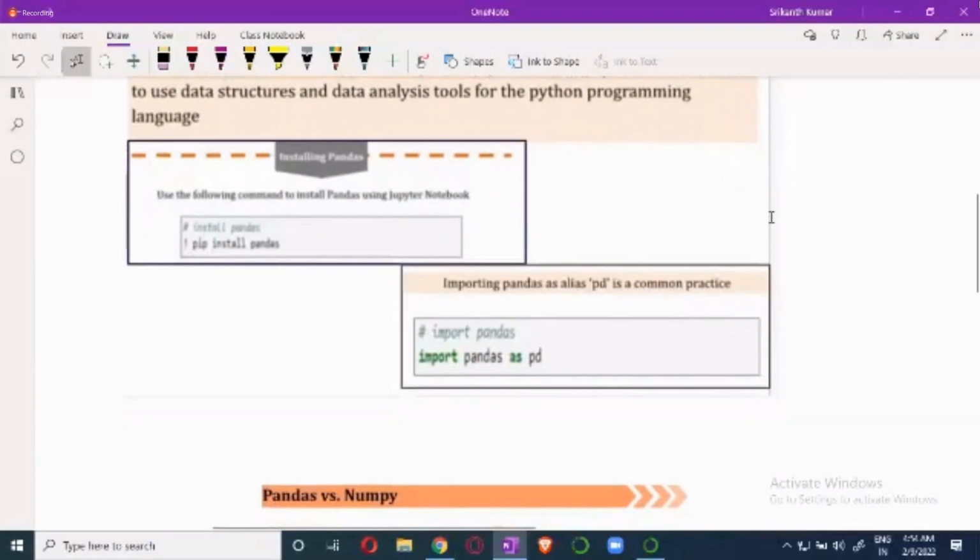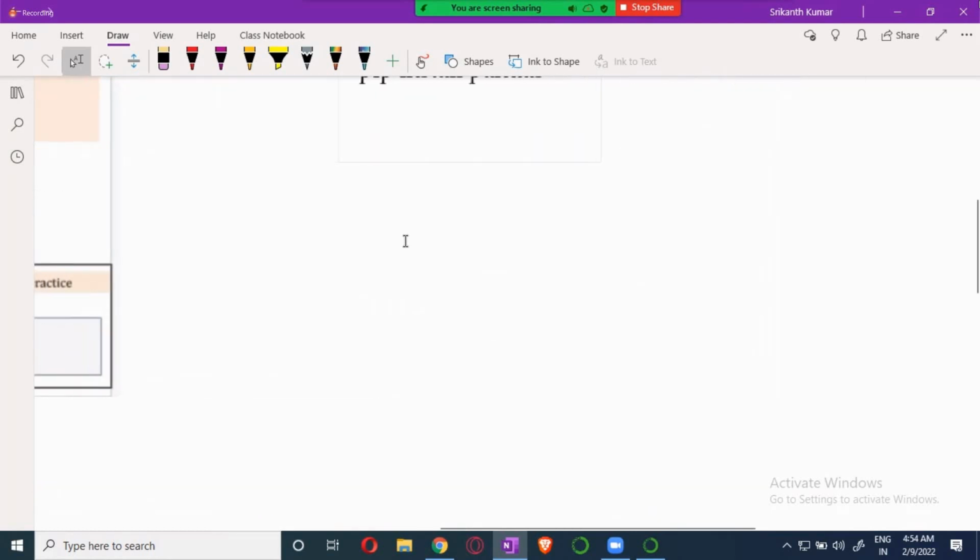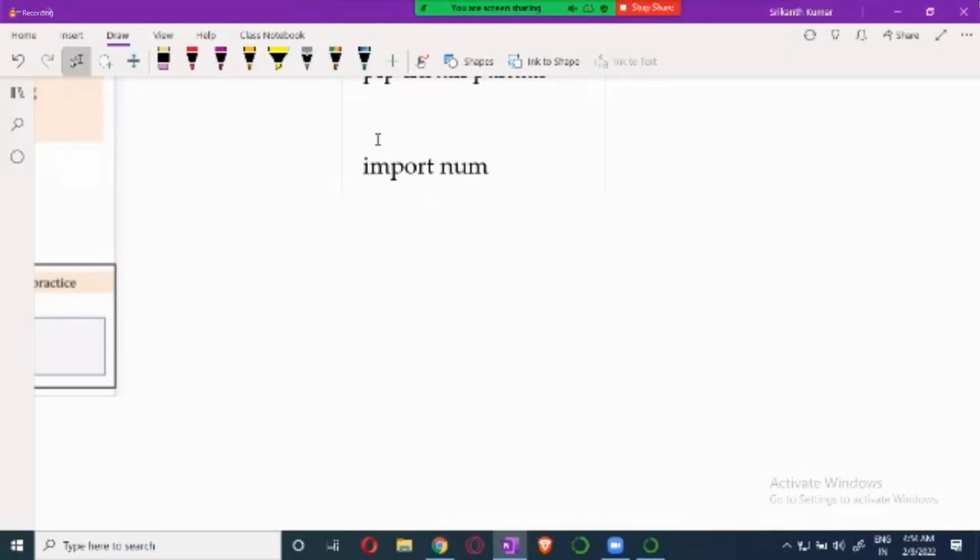Now, first and foremost thing, if you want to deal with pandas, first you have to import pandas. You will get it by default. It will be downloaded along with your Jupyter Notebook or Anaconda. But if you want to use that in your program, the first step will be import pandas. Now again, as we did over here, like import numpy as np.